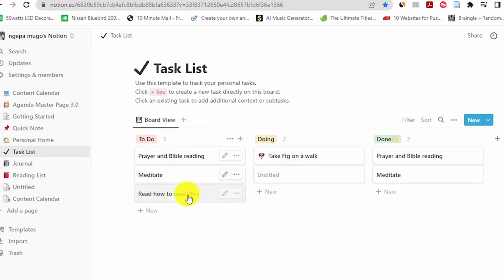Tool number 3 that will be important for your master's thesis writing process is Notion. Notion is a tool that helps you to plan your master's thesis and schedule different tasks to perform every day. Using Notion, you can schedule different tasks involved in your master's thesis writing process and track your progress over time.